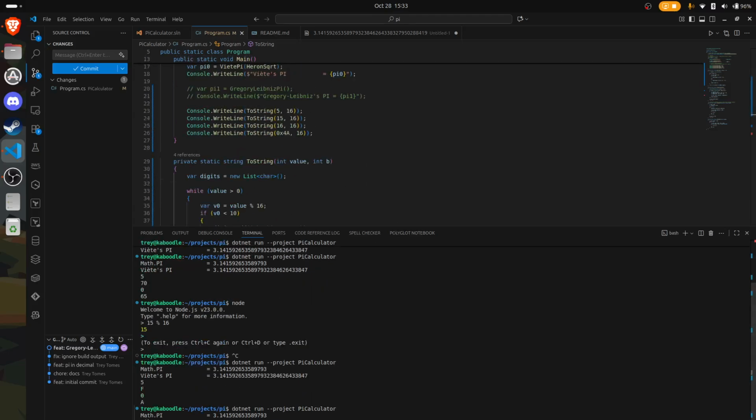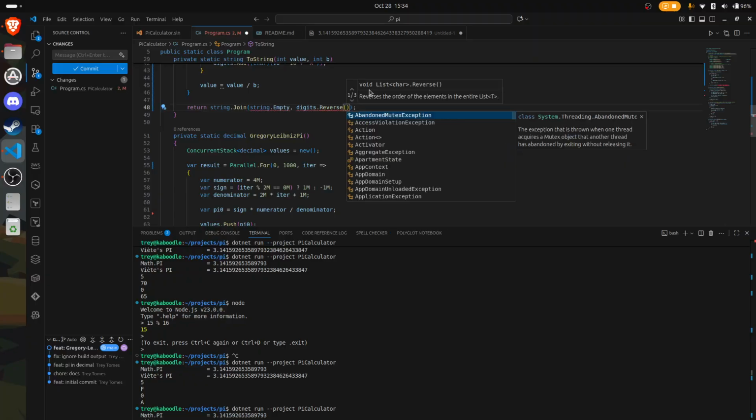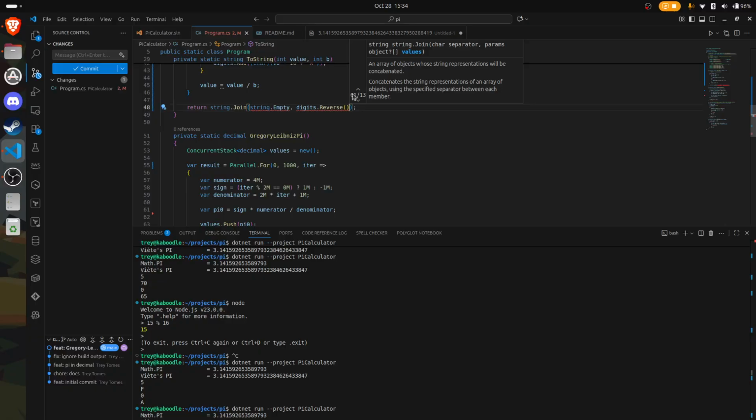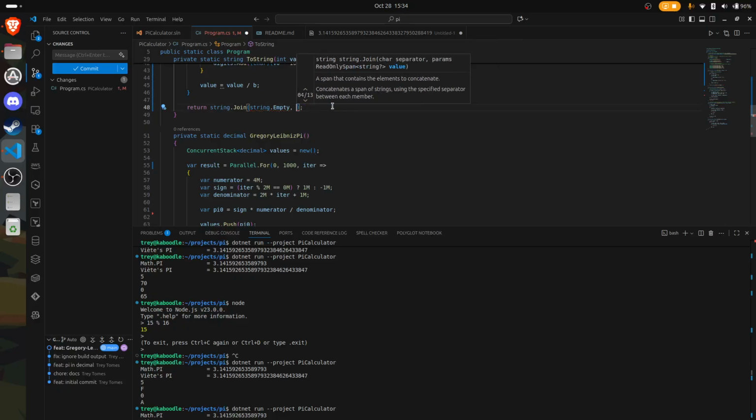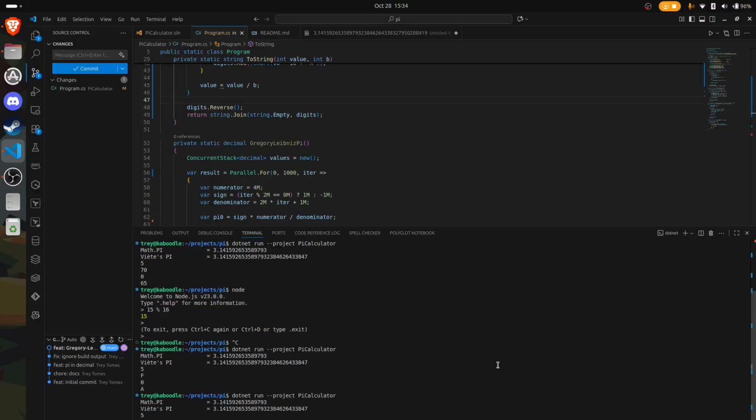See, instead of 4A, it's A4. Let's see, it inverts the order of elements in a sequence. Just reverse it.